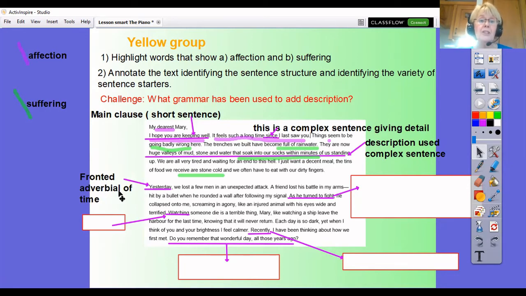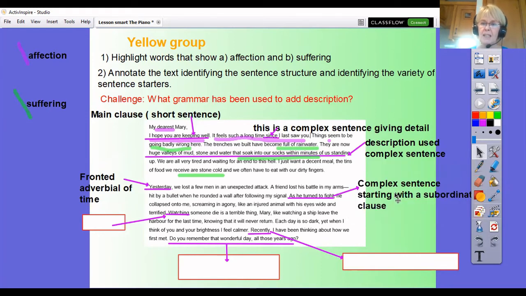So what have we got here. Let's look at this one now because I haven't identified sentence starters yet. So here look. Easy one to start with, yesterday, fronted adverbial of time. And remember my adverbials always have a comma, so if you see a comma after one word or a phrase then you know it's an adverbial of some sort, so that's a big clue for you. As he turned to fight, complex sentence starting with a subordinating clause, as he turned to fight he collapsed on me screaming in agony like an injured animal with his eyes wide and terrified. Again look you have got a comma, comma, a comma splitting up your phrases. So that's a very big clue even if you didn't recognize it starting with a subordinating clause, because there's lots of information, lots of detail in there, it's a complex sentence.